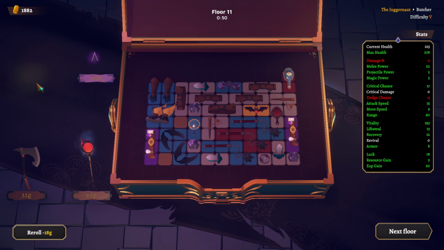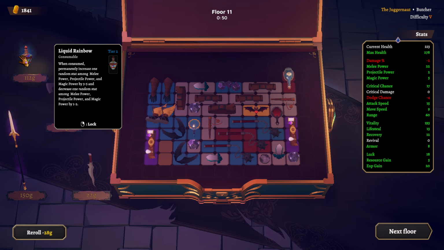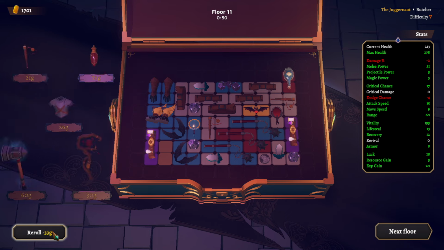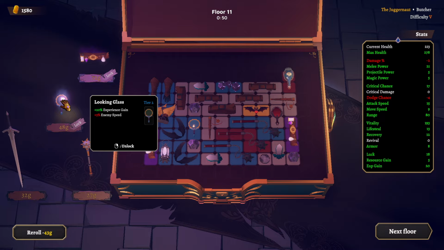I'm going to buy more life steal. It just feels like the right thing to do. And again, we are down a flail again. Liquid Rainbow, it's a new one. When consumed, permanently increases one random stat among melee power, projectile power, and magic power by 3 to 5, and decreases one stat among melee power, projectile power, and magic power by 1 to 2. Do we risk it? I think we risk it and hope. Hopefully it's smart and it'll raise my melee power. It didn't. It lowered my melee power. Cool. I guess you take a chance by doing that. That's fine. Oh yeah, we're taking that. We're locking that. Probably gonna lock that too.